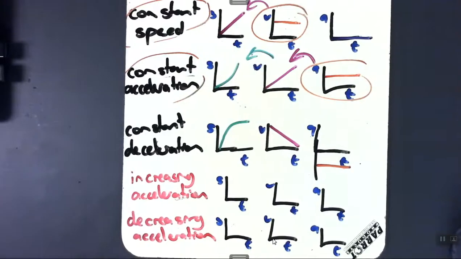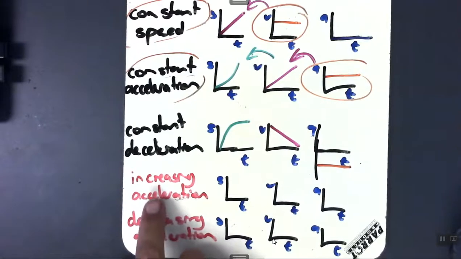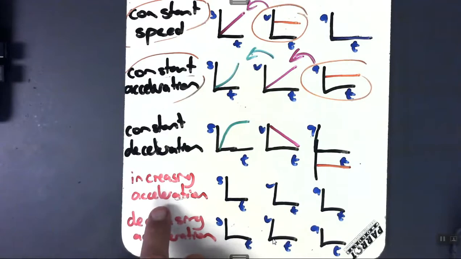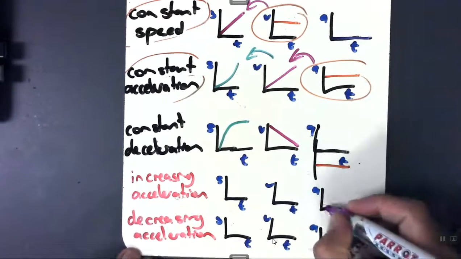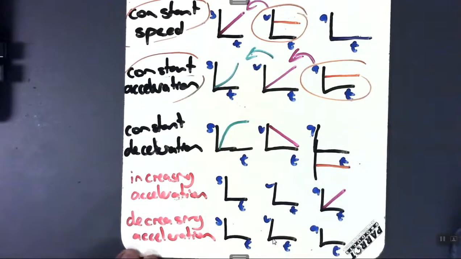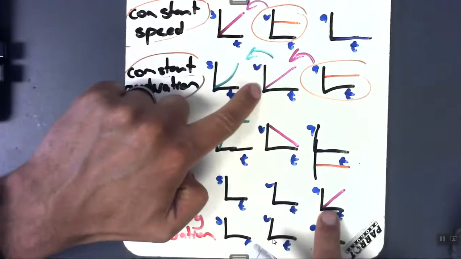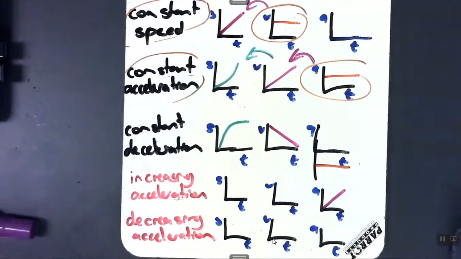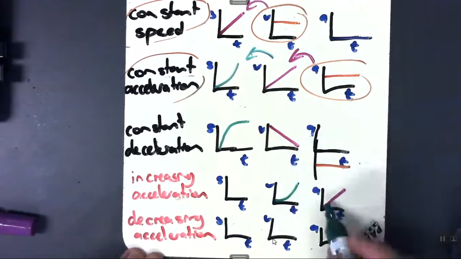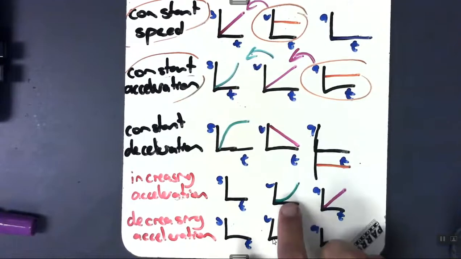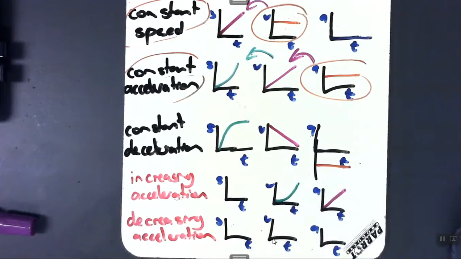When looking at the advanced graphs, what we are speaking about is what happens when I'm going faster, increasing my acceleration. So I'm accelerating more. Okay? So what we have then is we have an increase in acceleration. Behind the increase in acceleration, we can see it's a similar pattern. We have a curve, and that curve goes upwards. So when I'm increasing my acceleration, my speed is increasing the longer I accelerate.